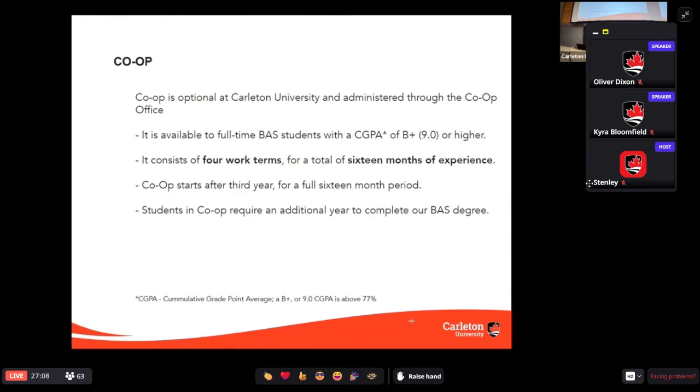Now for co-op, we have a co-op office. That co-op office is in contact with firms in Canada, and so we do have a relationship that way. But a lot of students, you can go anywhere you want. So if they want to experience something abroad, we support them in that, but 9 out of 10 times they have to do a little bit of homework themselves to find and land that job. Obviously, we don't walk up to you and say, you start here on Monday.